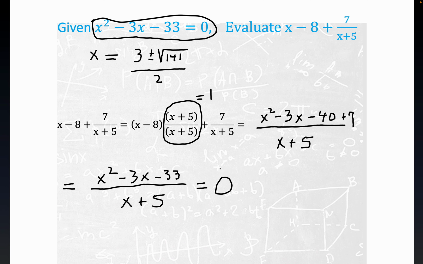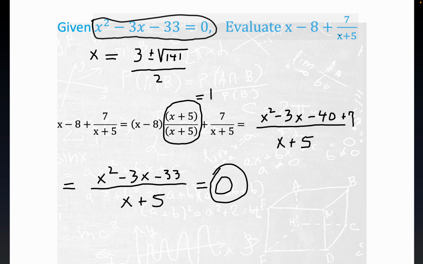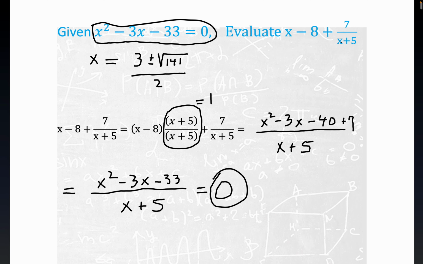So that's our answer. It's a little unsatisfying, you know, because you're thinking, is it always that way? Well, for these kind of problems, probably, but they kind of have to be constructed. But just imagine how much labor it would have been to take both of these, 3 plus root 141 over 2, and put it here and here. After some involved arithmetic, you'll get 0. And also if you take 3 minus. So this kind of hides the fact that doing it this way would involve 2 evaluations, and both of them do evaluate to 0 by necessity.